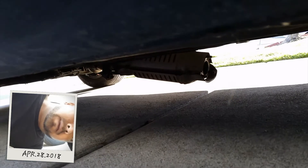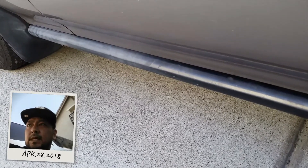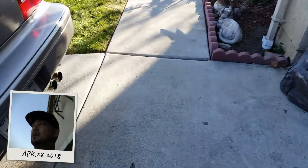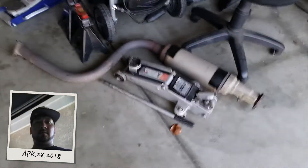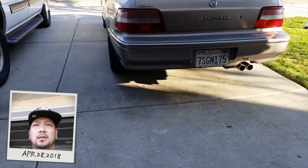So yeah, if you guys can see that right there — the cat. I'm going to spray some carburetor cleaner and get it cleaned out. That just increases my chances of passing smog once I get it ready. I still have a few more things to do, like burning off the old gas, but I'll be putting this back on first, and hopefully those are the only holes the exhaust has.